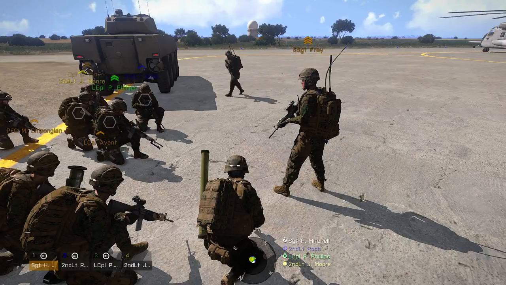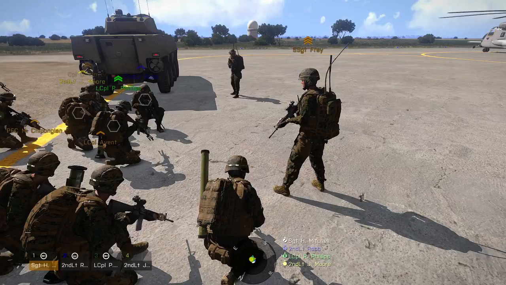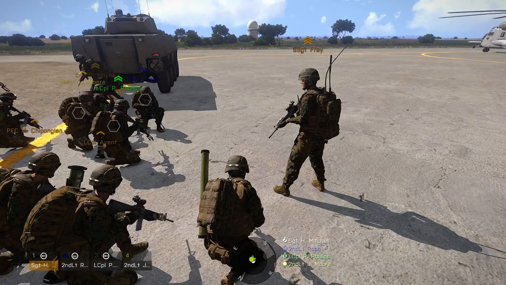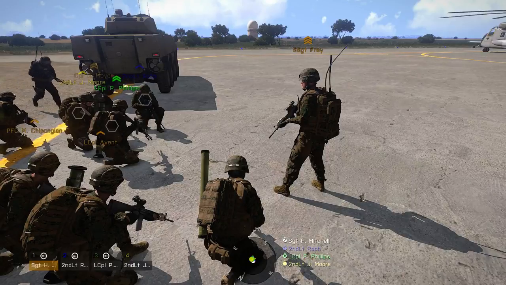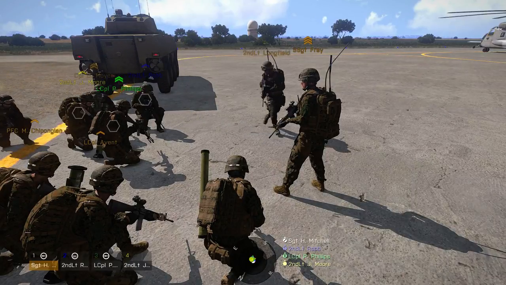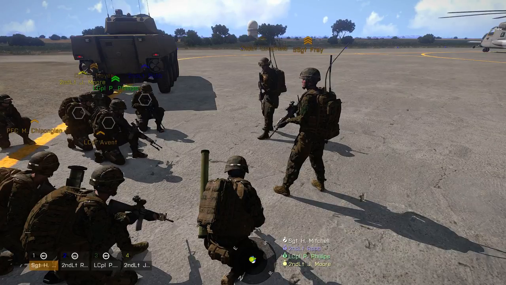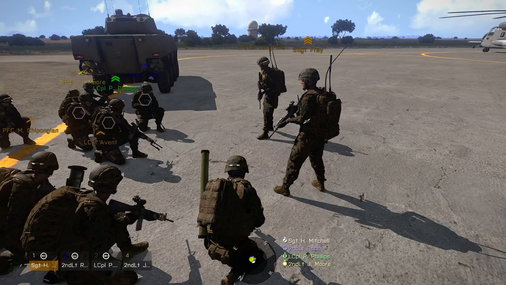This goes for helos and for AAVs, and 1-2 will always be on the right-hand side from the back. And that is just because then you all know where you're going. I've had it before. We've had half a squad go one way, half a squad go the other, and then when you try and regroup, it gets confusing. So it's that same principle.